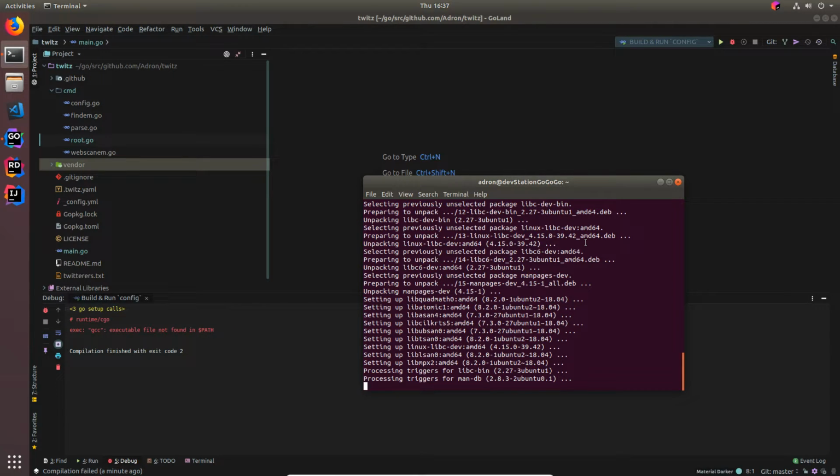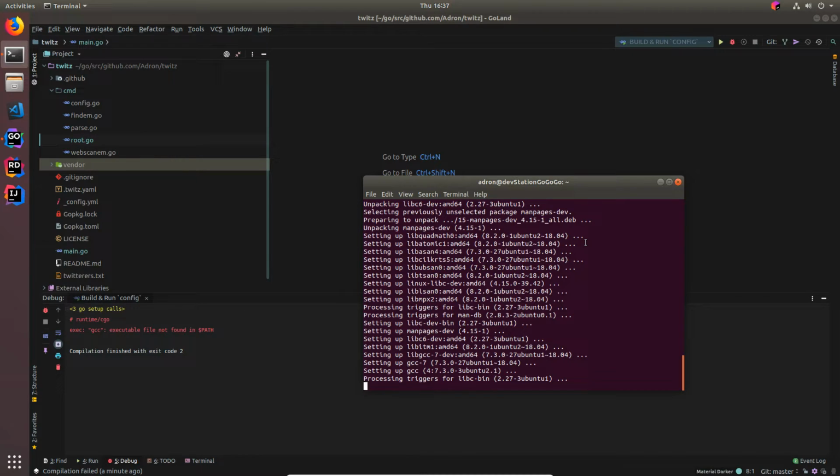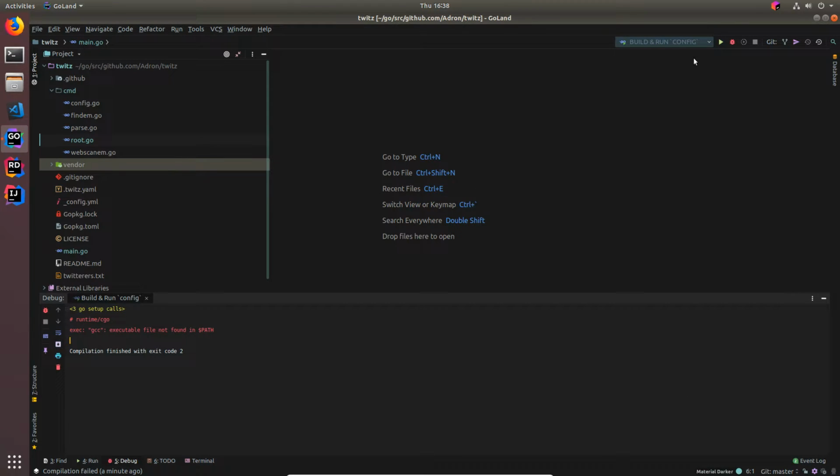Tick tock, tick tock. All right, theoretically now, that message shouldn't pop up. We're doing a compile. All right, use of untyped nil.